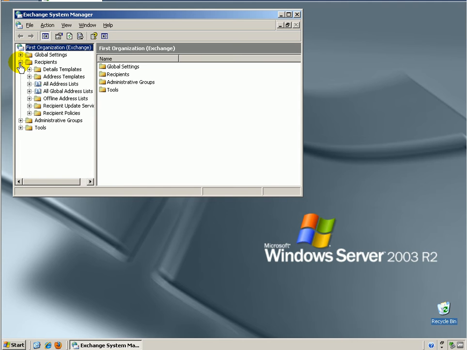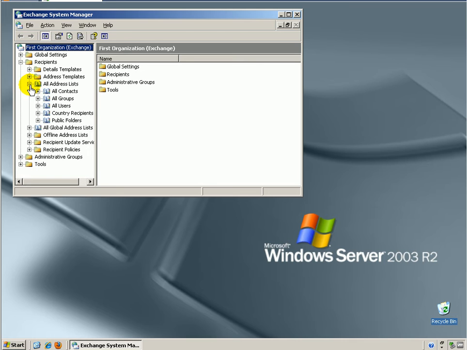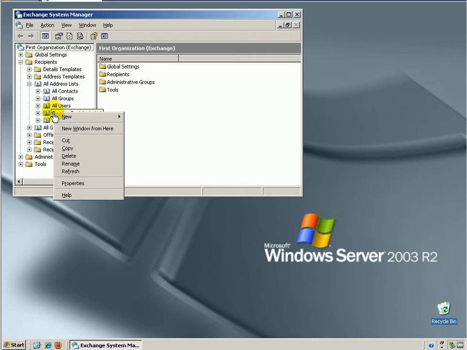From within the recipient container, we'll click the plus sign next to the All Address Lists container. From the All Address Lists, we'll right-click on the country recipient list, and on the shortcut menu, we'll click Properties.